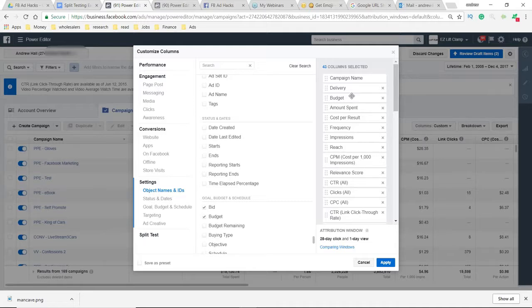And Facebook's able to laser target that because I had already sold 1,000 of those keychains. So Facebook's like, okay, let's look for other people that quote unquote look like these people. It's almost like a personality profile, but Facebook has so much more data than any personality profile out there.